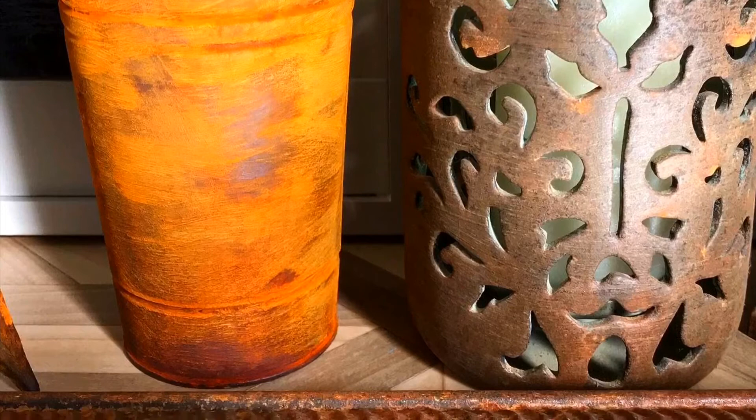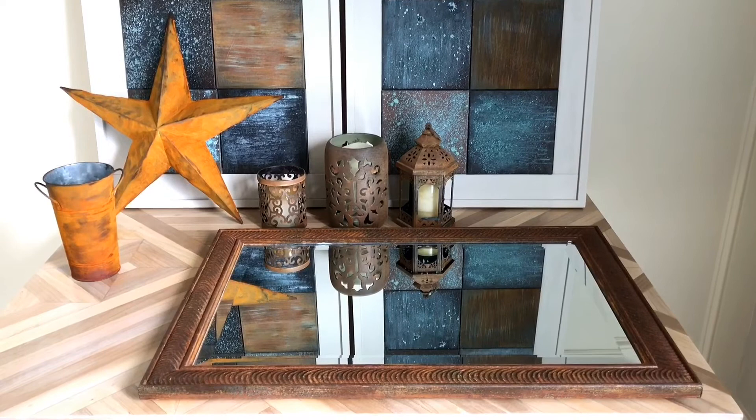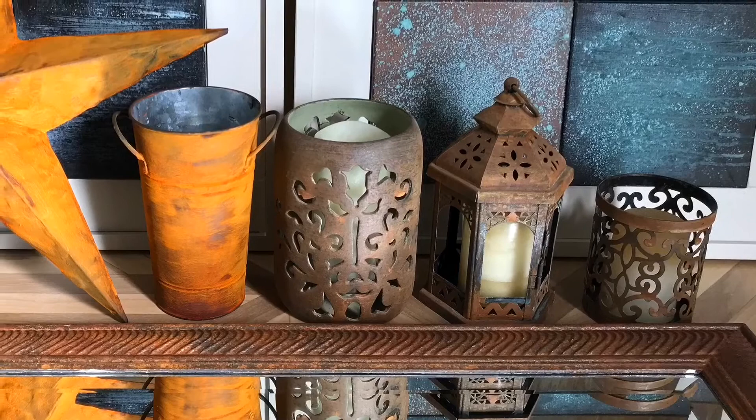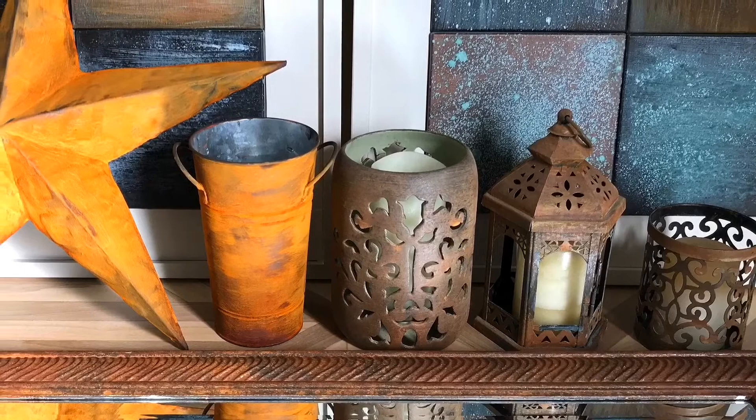I love this for making budget-friendly gifts too. You can find really cool things at thrift stores or antique stores that just have an old style or color, and if you use this patina paint on them, you can make gifts for just a few dollars that look really expensive and high-end. Also, I want to point out that this doesn't feel like the rust you feel on cars or metal — it's pretty much soft. It feels like the soft end of a fingernail file or fine grit sandpaper, barely any texture, and it's not going to scratch anyone's skin. Thanks guys — good luck with your project!